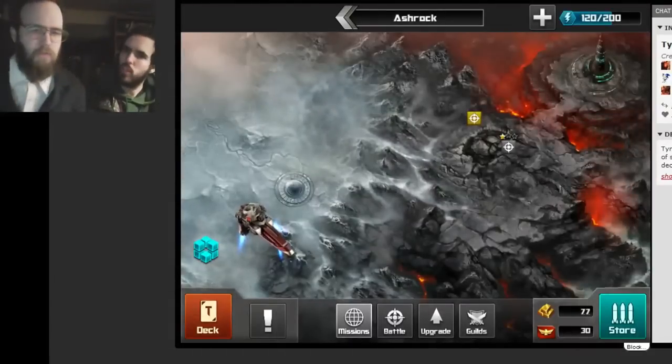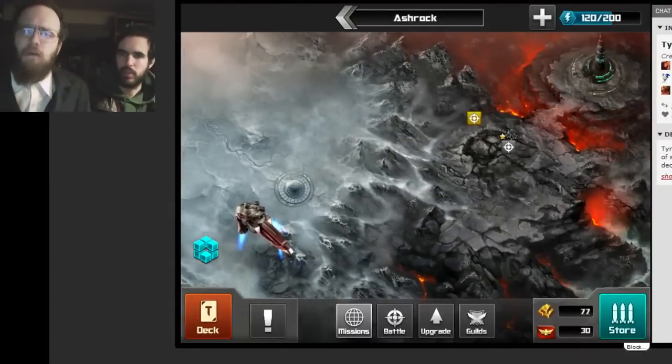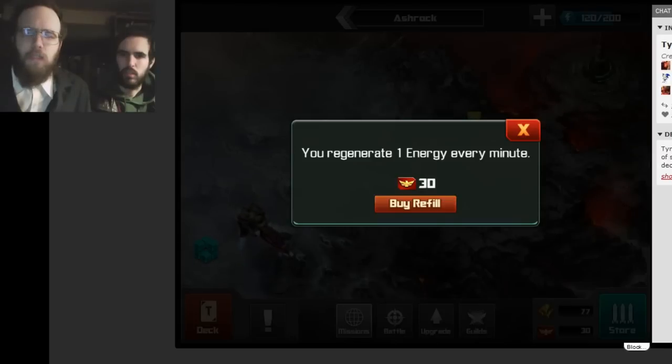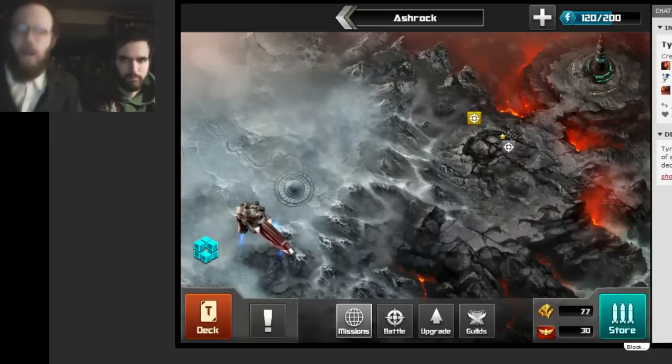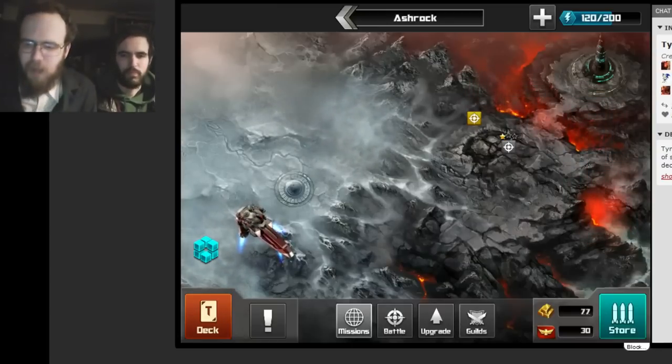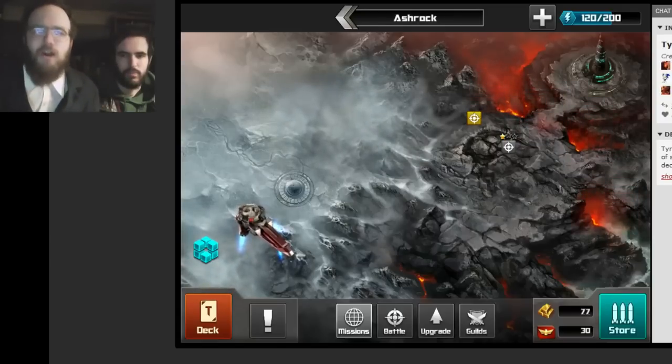You know that when you lose the energy, it's not coming back. There's no timer for additional energy, so there's a timer. I don't know what it is. There we go. 1 energy every minute, or you can spend the red points to refill it. Okay. Fair enough. Cool. Yeah, fair enough. Fair enough! So, excellent. Good job. This is awesome.